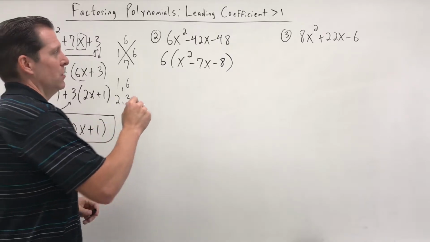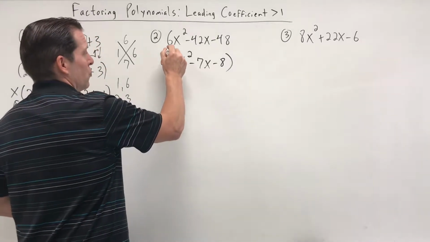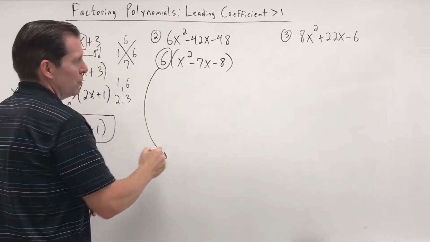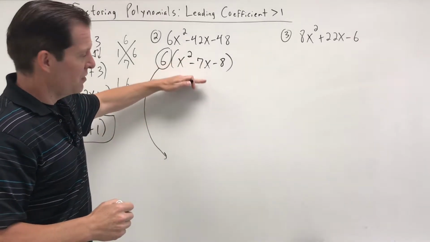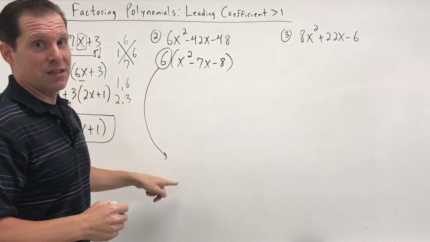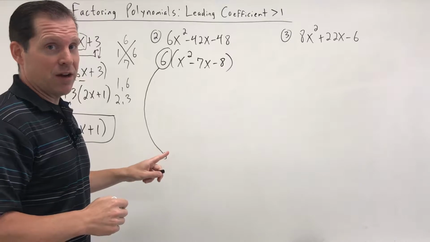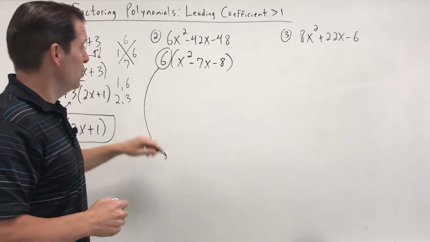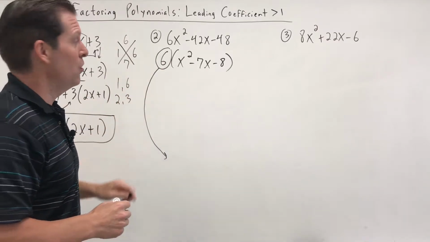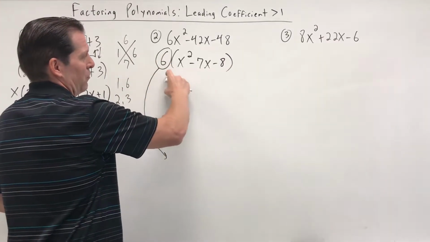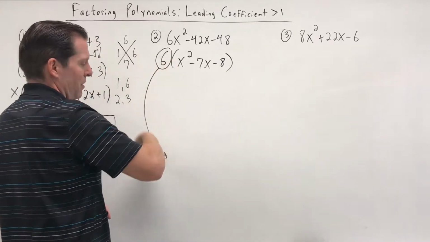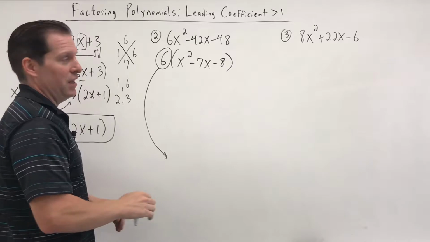So what I always tell my students to do is circle this number that you took out and then drop an arrow down so that you don't forget about it. So when you go through the rest of the factoring, you'll get to here and be like, why do I have this arrow? Oh, that's right, I gotta put my 6 back on there. It's part of the factoring, the simplified part of the factoring. So you have to make sure you put that on the end. A lot of students, it gets lost out there and they forget it. Or they include it in with the factoring somehow and wind up making a mistake. So just circle it, drop an arrow down, you know I gotta put that on in the end.